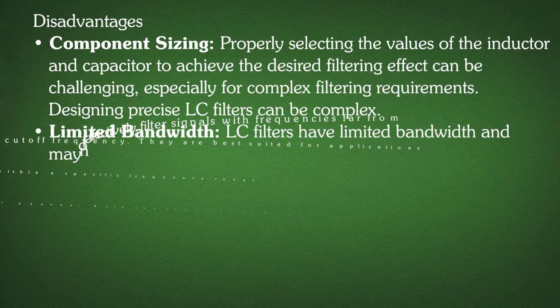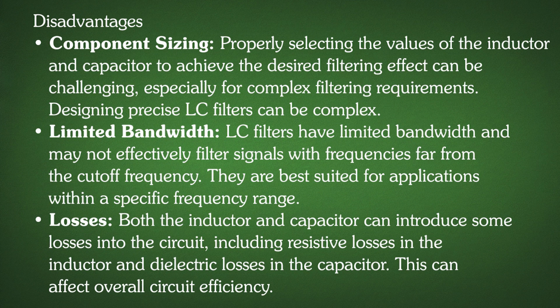Now, let us discuss the disadvantages of LC filters. The first disadvantage is component sizing. Properly selecting the values of the inductor and capacitor to achieve the desired filtering effect can be challenging, especially for complex filtering requirements. So, designing precise LC filters can be a complex job. Next disadvantage is limited bandwidth. LC filters have limited bandwidth and may not effectively filter signals with frequencies far from the cutoff frequency. They are best suited for applications within a specific frequency range.